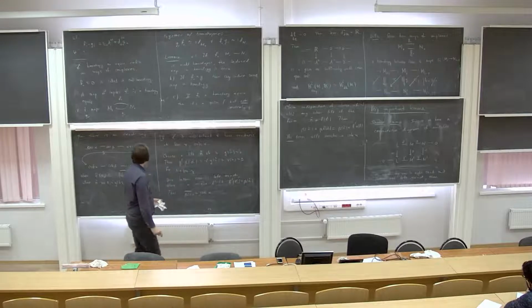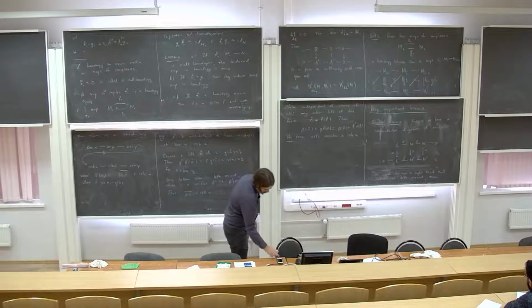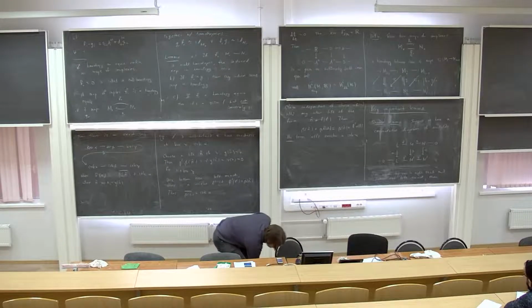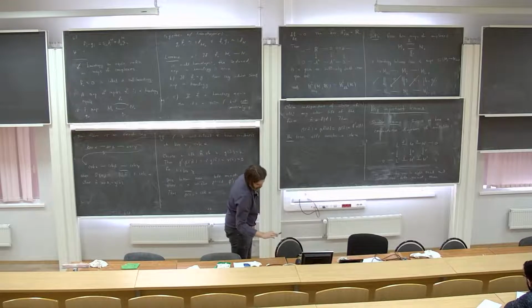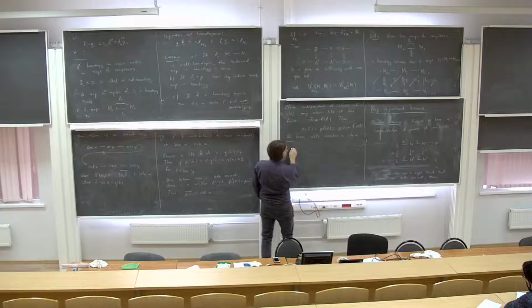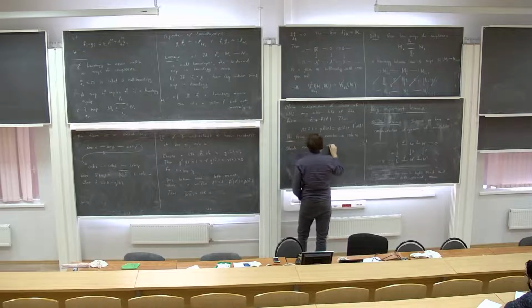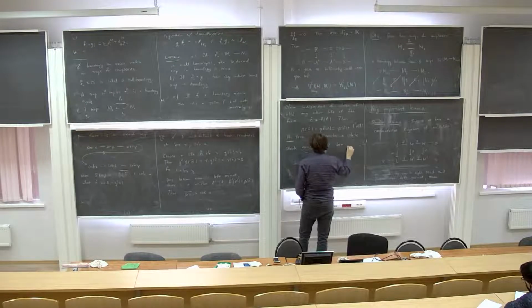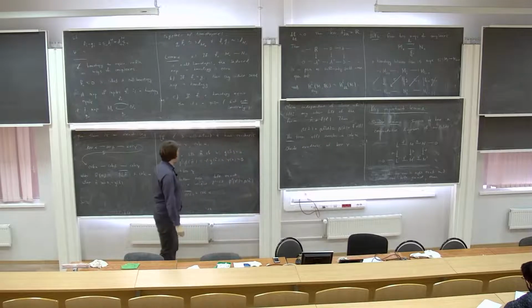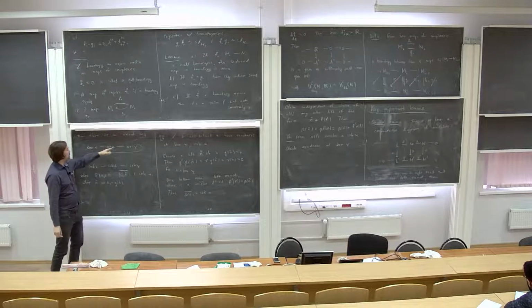We need to check now exactness here and here. In fact, maybe we'll only check one, so that we have time to do the next step. Okay, so let's check exactness at kernel of gamma. So what do we need to know? If I have an element of the kernel of gamma and I apply delta and it becomes 0, I want to know that it's in the image of this map.